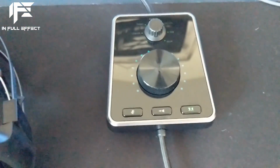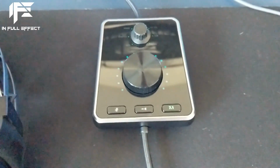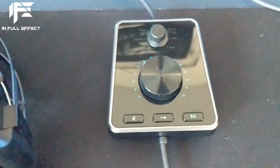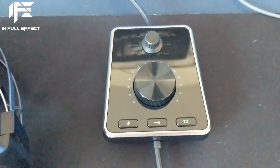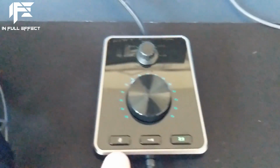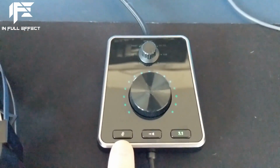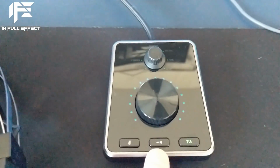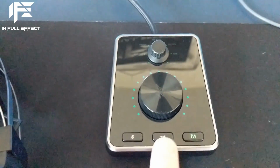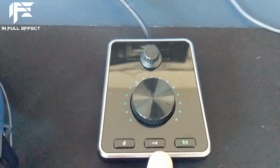Looking at the amplifier, I think it's a really neat design. You cannot change the color of the lights, so you have to live with green. I'm not sure if that is a good match for your setup, but well, let's start at the bottom here. You can toggle the microphone on and off. You can switch between the headset itself or the surround speakers you can actually connect to this amplifier. I'll come to that in a bit.